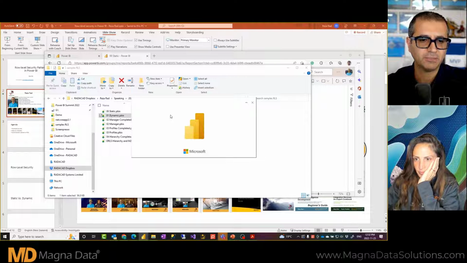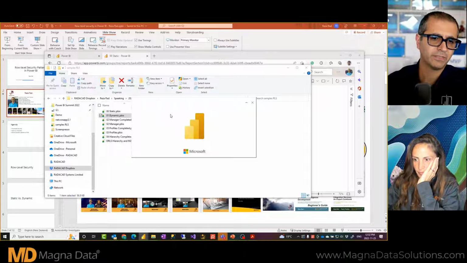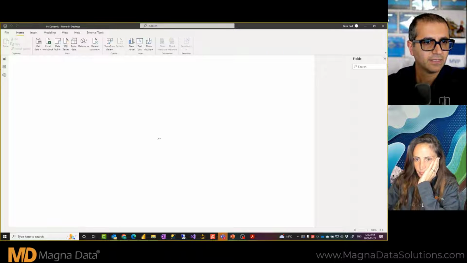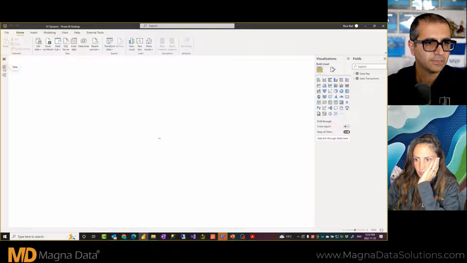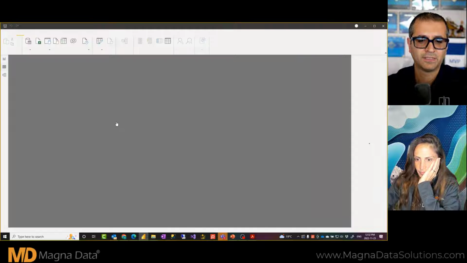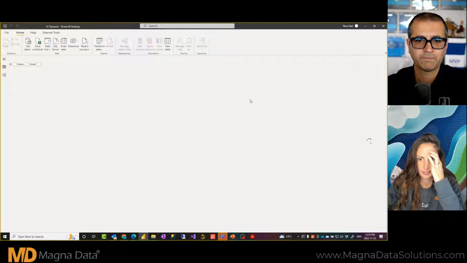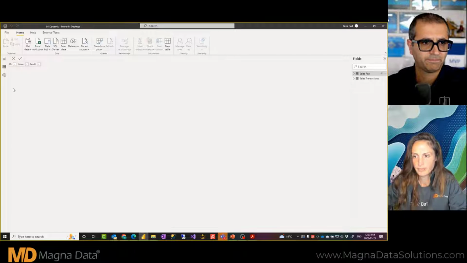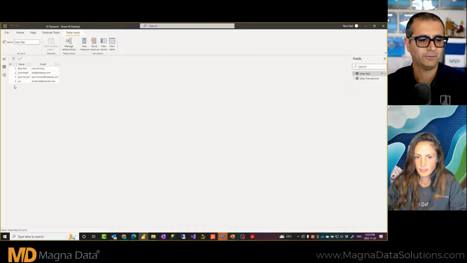One of these tables is more like a sales rep. Another is the actual sales transactions. It is almost opening. Okay, here it is.